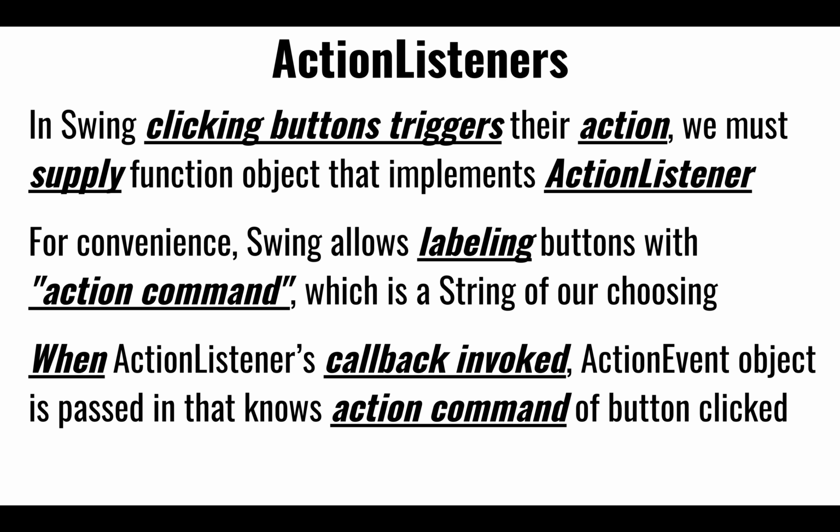So let's do that. We'll create an action listener. Notice that our JFrame view implements the action listener. That's an interface. It implements that interface. So being that interface, you have to implement one method. And that method is the one that's going to be notified. Whoever implements that method is the one who's going to be notified of what button got clicked, or what keystroke got generated. So let's do that.